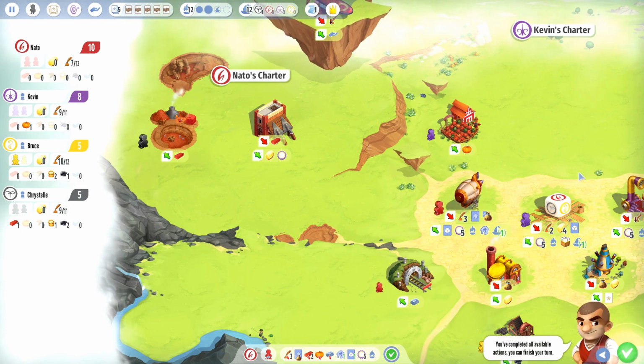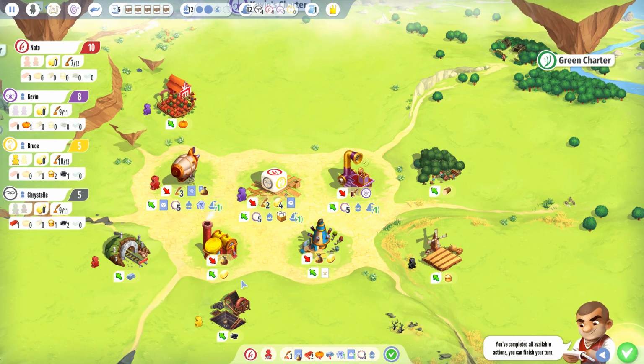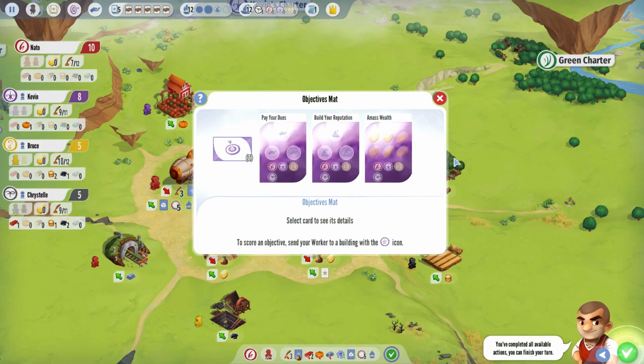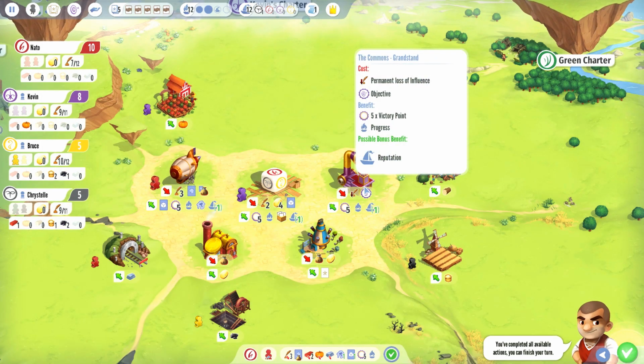But other than that, I think you've basically seen everything that I think you need to see. I mean, the only thing that we didn't really look at, which is straightforward, is the grandstand, where it costs you some reputation and you get to fulfill one of the objectives for the purpose of getting some progress and reputation. So that is the last one.